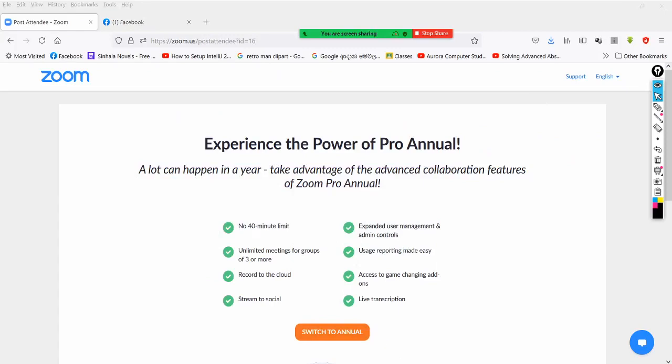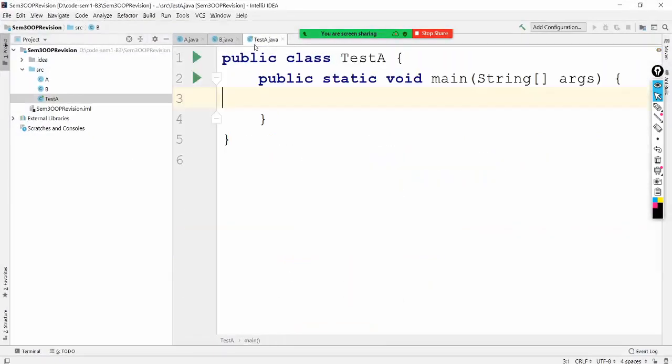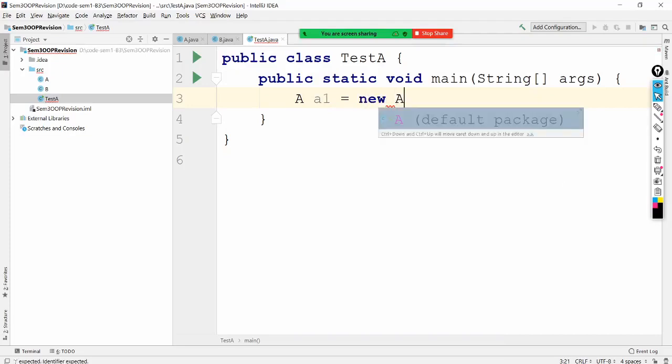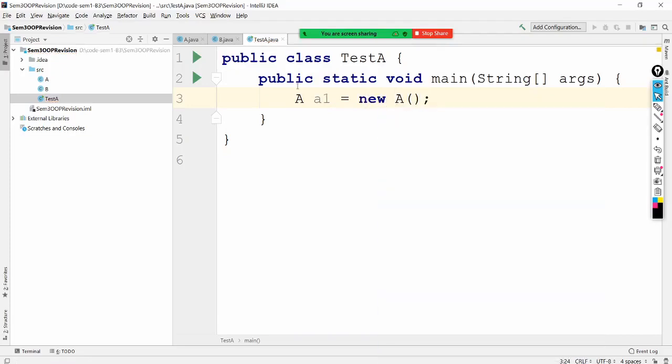So now my class, okay, now I create a test A. I'm going to create an instance of A. Let's call it A1. New A. Now this is my main method, now has created an instance.